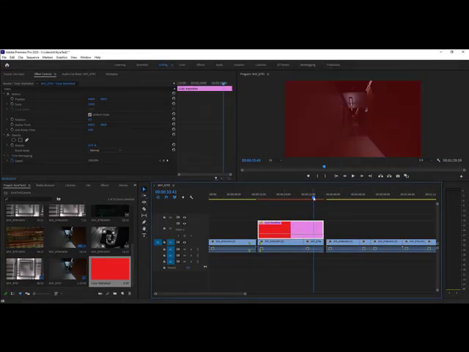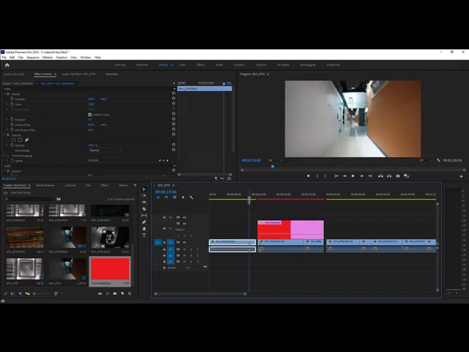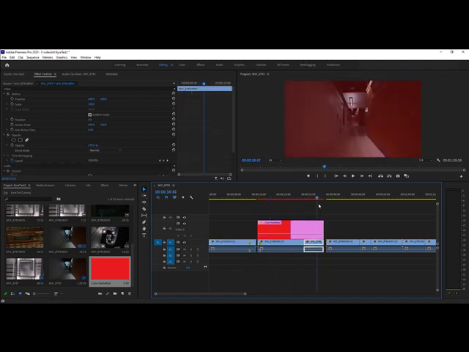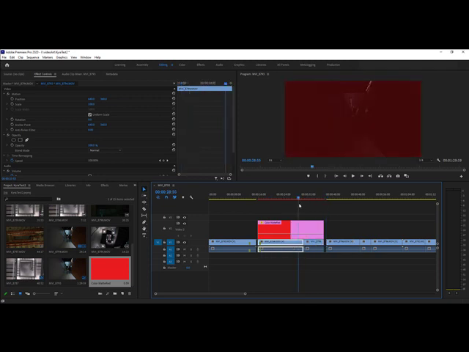And now you can see that it has the effect of just kind of tinting my clips instead of being completely opaque. So now I may want this like sudden jump to red, but if I don't, two things I could do.